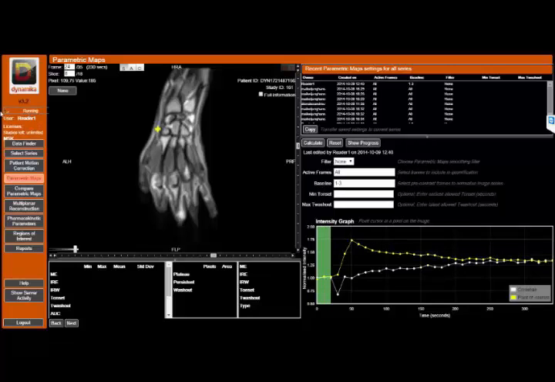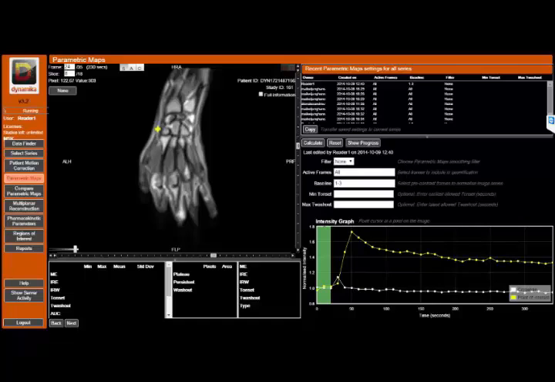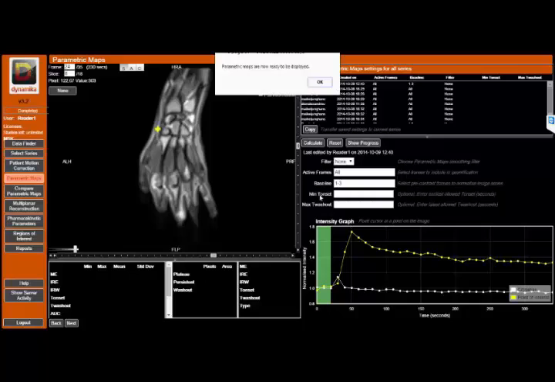And again here you can see it begins to run. And down here on the graph you'll be able to see that the green box represents the baseline. So whatever's within the green box is what we have chosen as a baseline. You can also force the calculations to be done with a minimum contrast enhancement onset. So if you want every calculation of steepness of the curve to be done according to a specific time point, you can put it in here. But see now, the parametric maps are ready to be displayed already. It took less than 30 seconds.